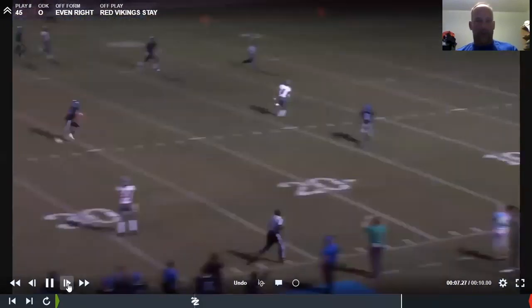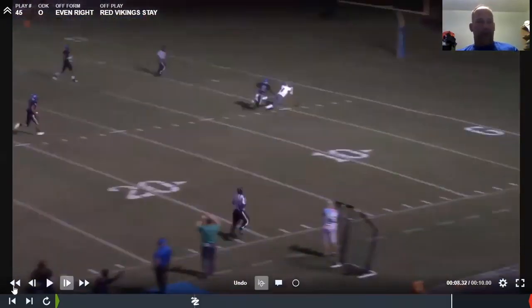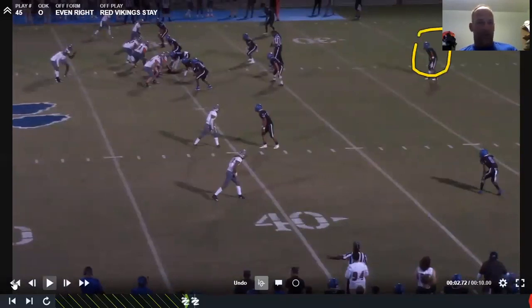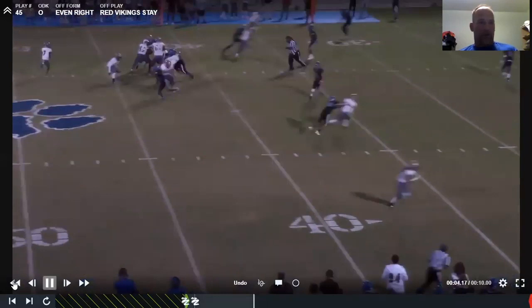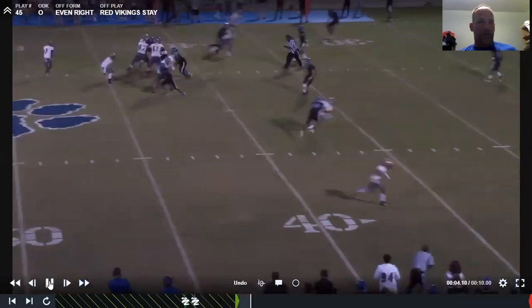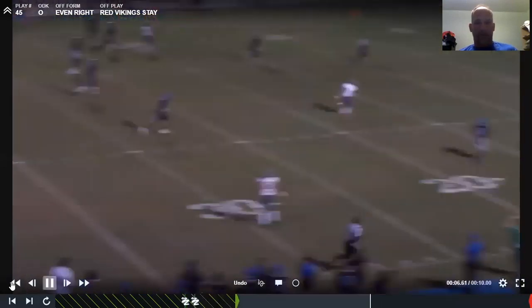All right, so you can see, not bad. He's right about on the hash mark. Quarterback throws the ball right on the landmark, so actually not bad. I'm good with this. Here's why the ball's thrown there. Look where the free safety is. Look where he leans. Quarterback looks him off a little bit. So the quarterback opens up by looking to the boundary to get that free safety to hold and lean. And then he comes right back to the hole shot right there.